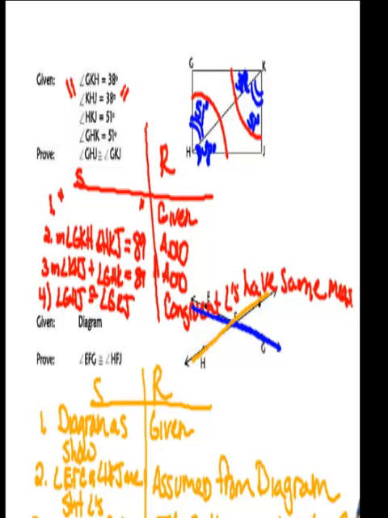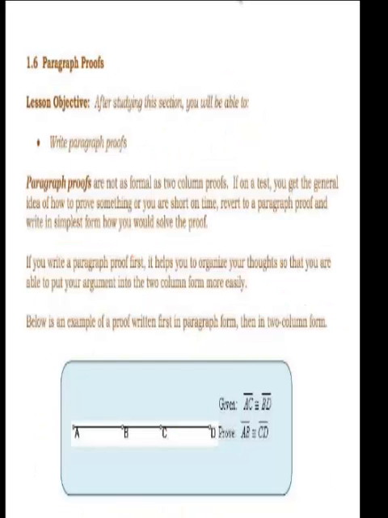Awesome. So everyone notices for that particular problem how I walked it through in my mind, and I thought of that process before I actually put it down onto the proof. Well, that process is a great way to introduce you to a newer concept, but it's really no new information. It's this whole idea called paragraph proof. Section 1.6 is more practice doing proofs, but it introduces a non-formal way of doing a proof, and that whole idea is called paragraph proof.